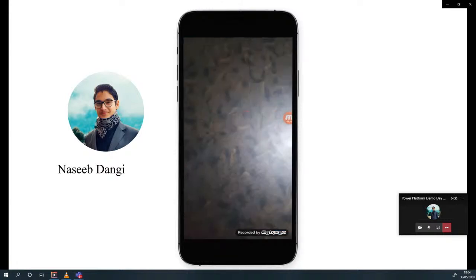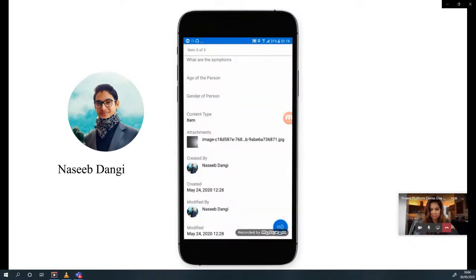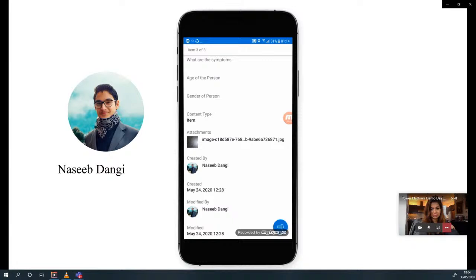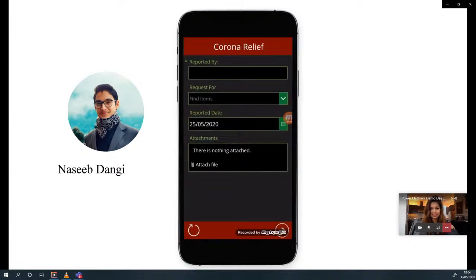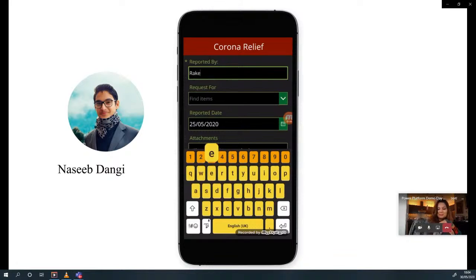Yeah. So cool. I love this, Naseeb. This is so helpful. And like Sambhav was saying, there's a zillion use cases for this. Very, very cool. I can't believe this is your first app. What the heck? Yeah, it's my first app. Wonderful. Amazing. I wish I had all your skills.